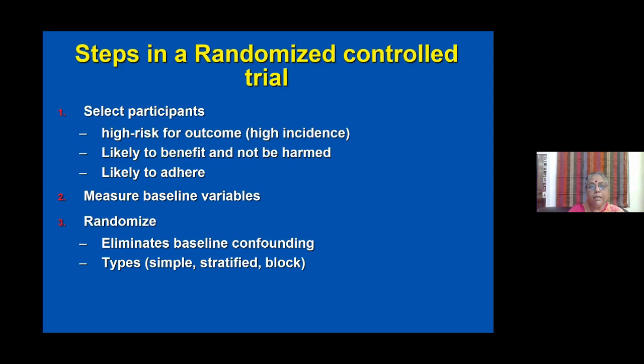So you use a random number table, and there are different types: simple, stratified, block randomization, etc. And you randomize the patients. So how does it help to eliminate the confounding? Now, the unknown confounders by randomization are equally distributed in both the arms, in your study arm and in the control arm. Then blinding is also very important.